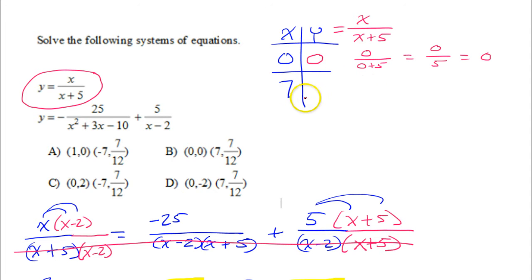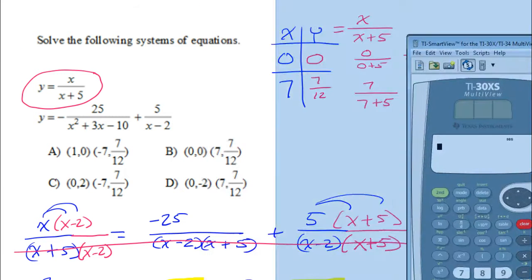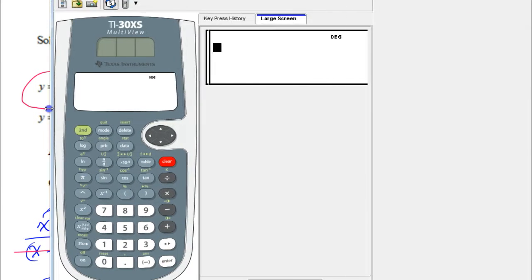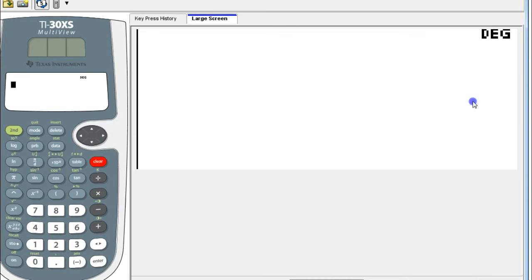But you know, I said I was going to use a calculator, but I'm just going to keep going by hand. So if I do 7 and then I put 7 plus 5 like this, that gives me 7 over 12, and that's it. That's all I can do. So this is 7, 7 twelfths. So it actually would have been quite silly to use a calculator. But I am going to show you, in case you need it on a more complicated problem in the future.